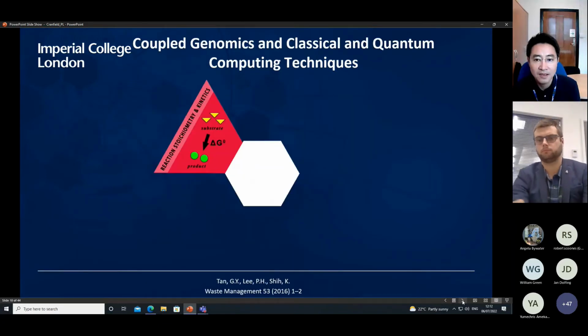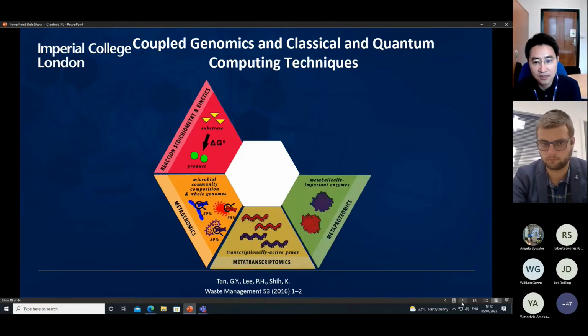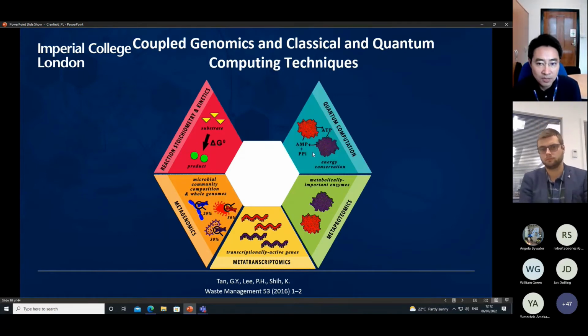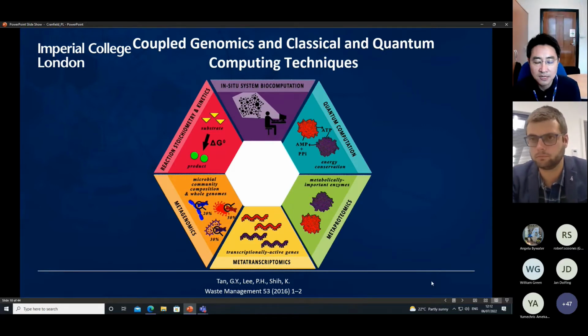What I usually do to understand that is thermodynamic calculations and stoichiometry, and then we use genomics to understand the protein, DNA, RNA, and so on, and what kind of pathway is inside. Then we look at how the electron can tunnel through at the protein level. Then we apply it to full-scale application. So this is the whole process, and we're going to cover this methodology today.